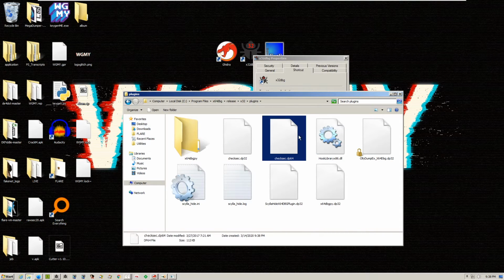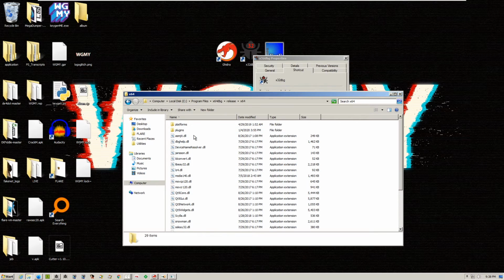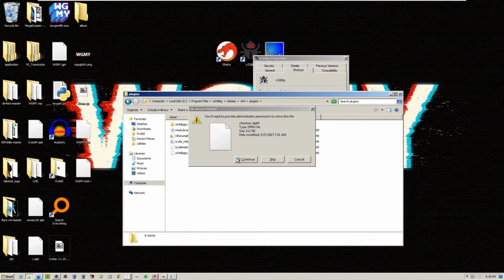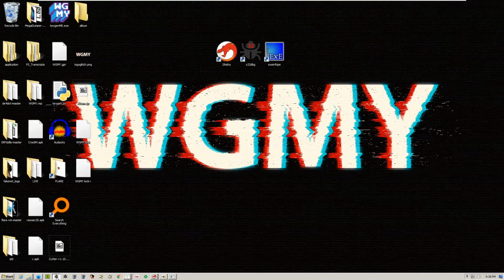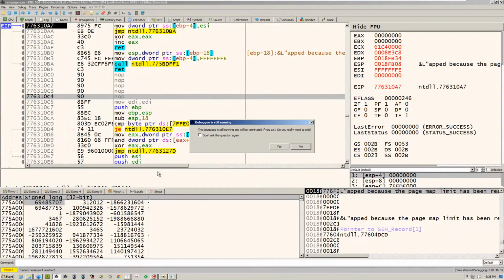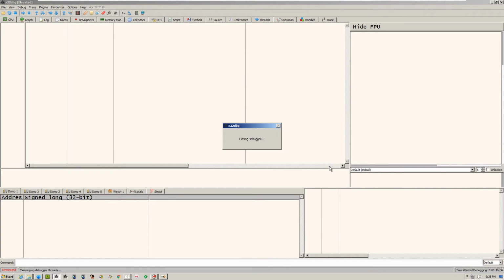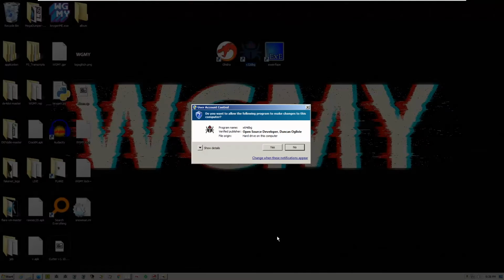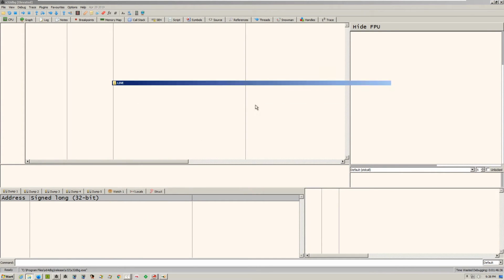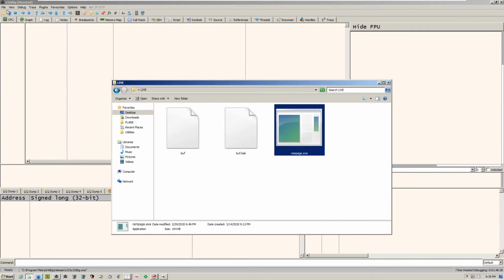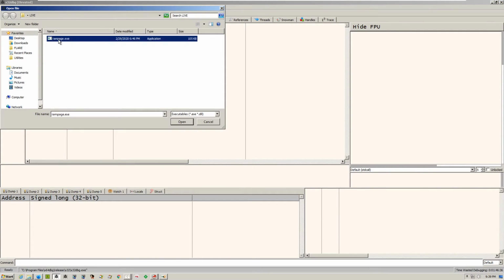Then I will take the 64-bit one into the other plugin folder. Okay, so let me close my debugger and reopen it to reload the plugin. Let me rerun this again.